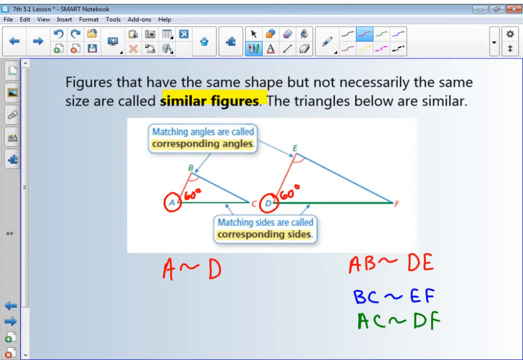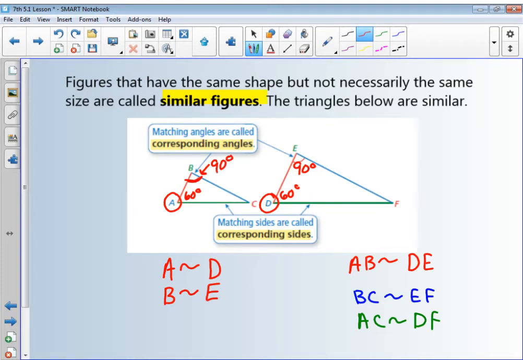Sometimes they're going to use a degree measure symbol like that little arc there. And if they give different arcs, the ones that have the same markings mean that they are the same in measure, if they don't give you a degree measure. Other ones that are the same: B corresponds to or is the same as E. Notice how they have the same marking here? That's another way of seeing that. Maybe they would tell us that on this bigger one, angle E is, say, 90 degrees. Well, then that also means that angle B is 90 degrees.